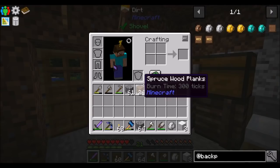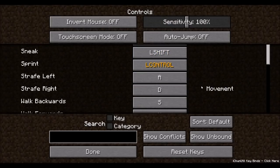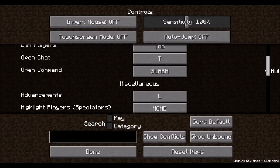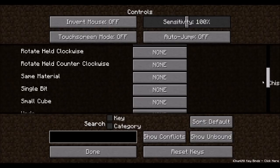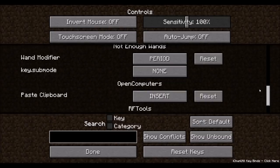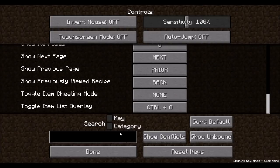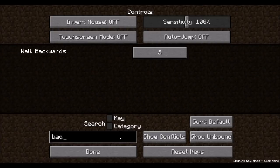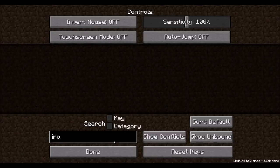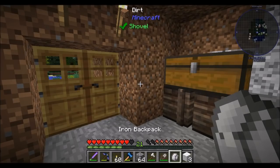But at the very least, one thing we can do is go into our controls. You'll notice some of the controls are not configured by default. But let's look at iron backpacks. I assume there's a backpacks hotkey for this. Backpacks? Let me look this up real quick. Is it? No. Be right back.